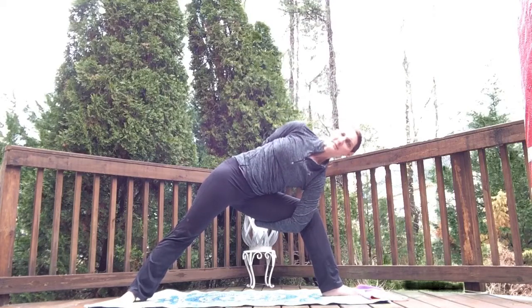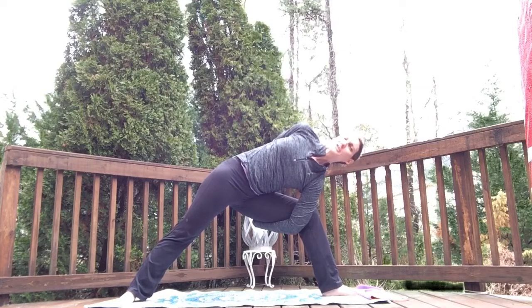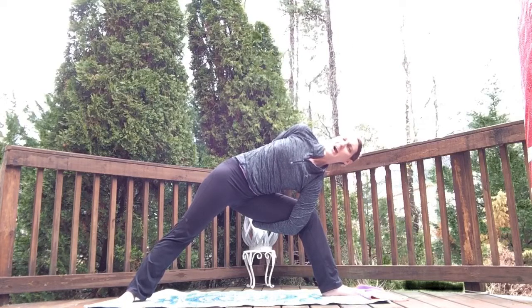That left arm comes underneath the thigh. So here's the trick. We're trying to open the heart, squeeze the shoulder blades together. We're not collapsing the heart towards the floor. And we're going to look up to the sky.